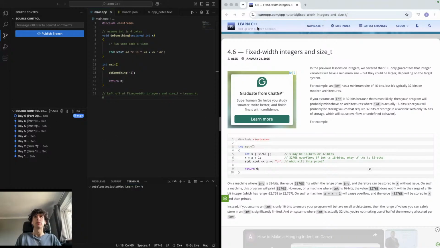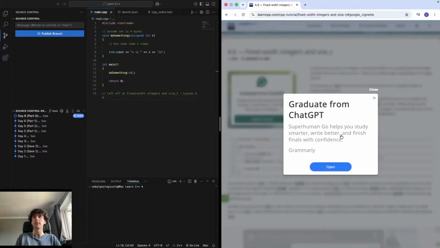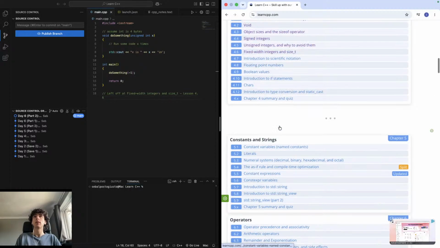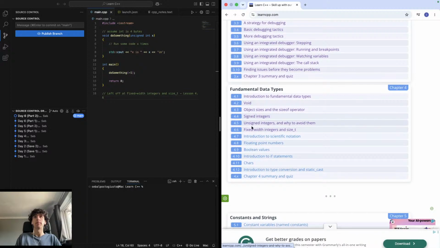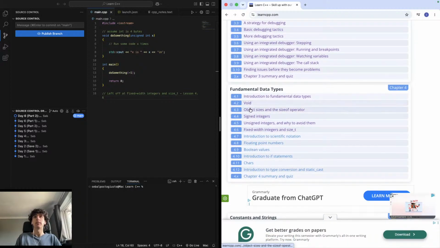Data types. So, for example, we did void, void functions, and void parameters. We did object size and the sizeof operator. We did signed integers, and we learned about bits and ranges. And then we did bits, bytes, and then the ranges of those.